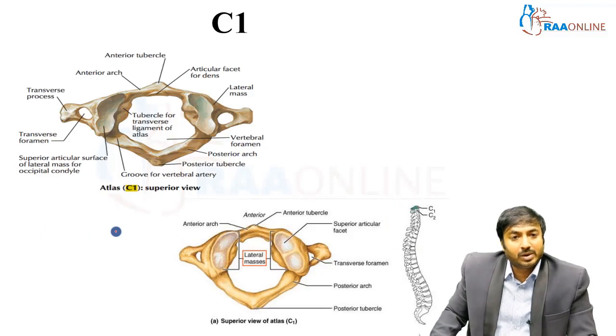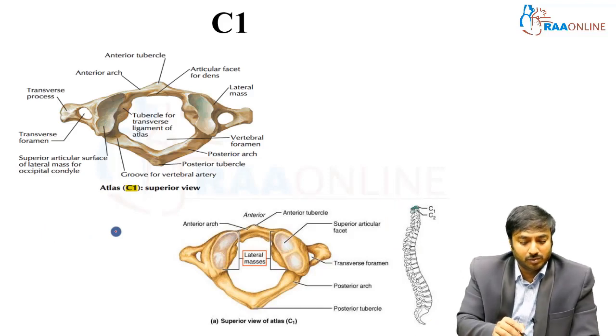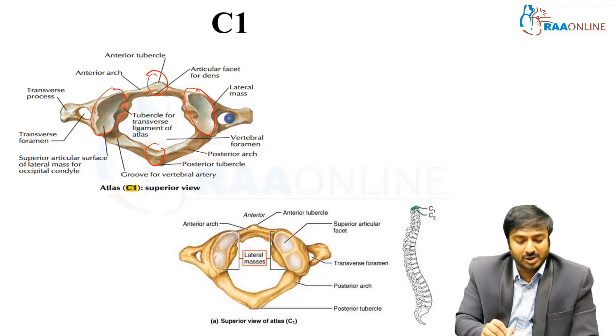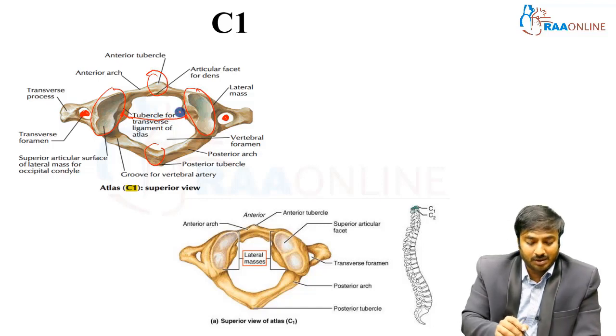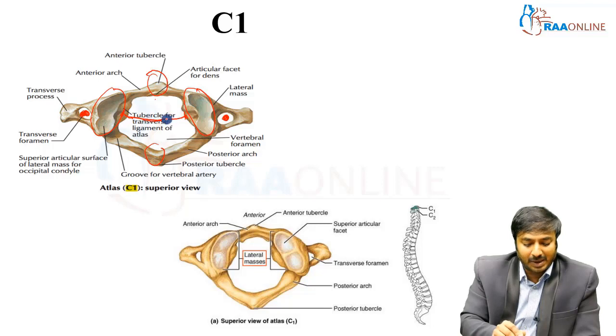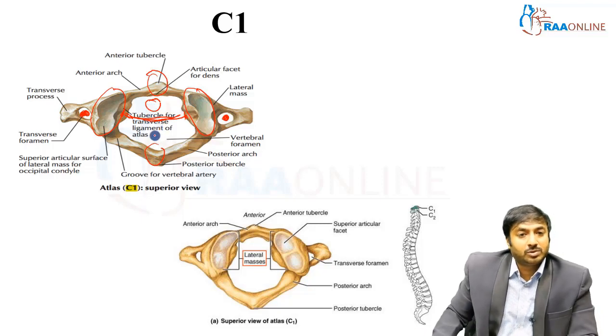Now coming to C1 bony anatomy, this is an aerial view. You have the anterior tubercle, the posterior tubercle, the C1 facets on both sides, and the foramen transversarium, which harbors the vertebral artery. These are the medial tubercles, which host a couple of ligaments. One such ligament is the TAL, which I am drawing here, the transverse atlantal ligament, which acts like a belt. Your odontoid will be here and the ligament prevents the odontoid from falling back on the cord. So that is one such ligament.